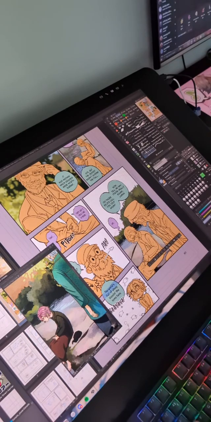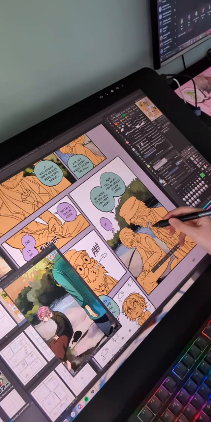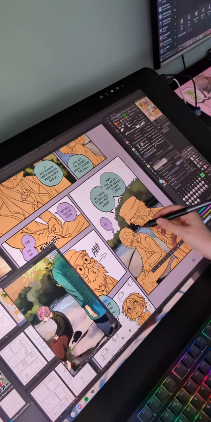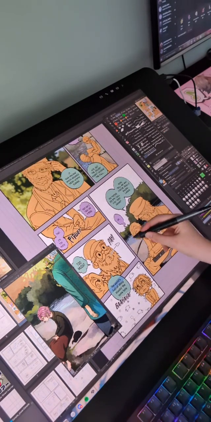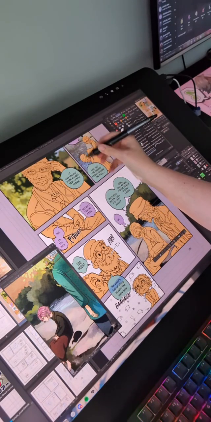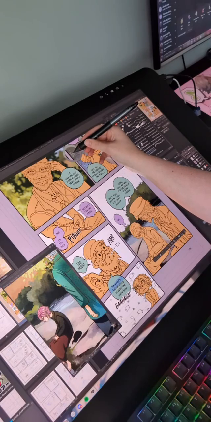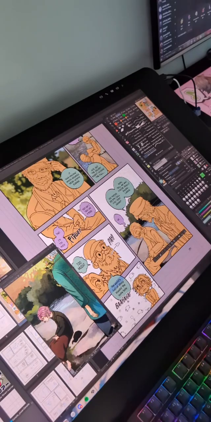Yeah, but I wouldn't enjoy it if I asked AI, would I? I wouldn't enjoy drawing. The point of me doing this is because I enjoy drawing. Yeah, I can just ask AI, but what's the point? I like the process of making it.